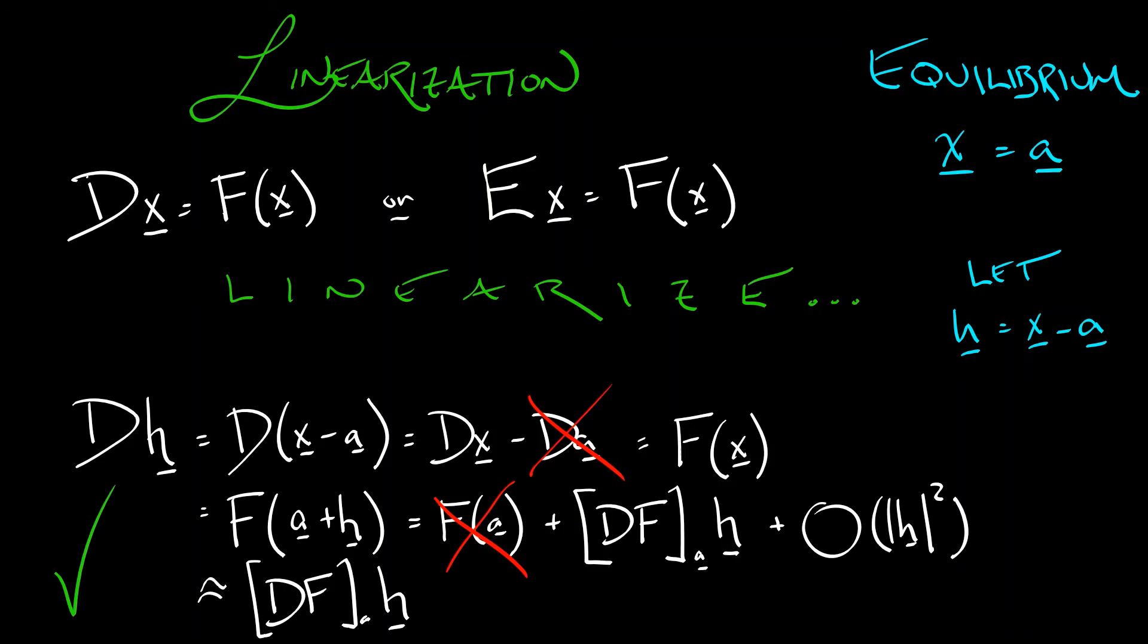Now, this is exactly the same proof that we used in 2D. It's just that instead of these variables being in 2D, they're in arbitrary dimensions. And the same proof works for a discrete time dynamical system. If you want to see the details on that, go back to what we did back in volume 2. Now, you may be a little uncomfortable with the notation that we're using for the derivative, or even what we mean by the derivative, depending on your multivariable calculus background.